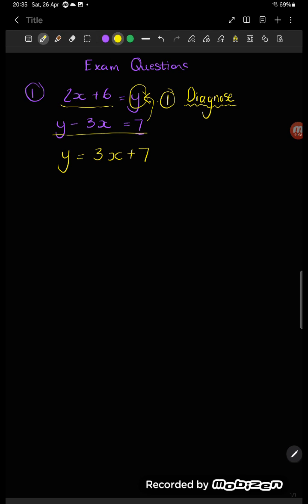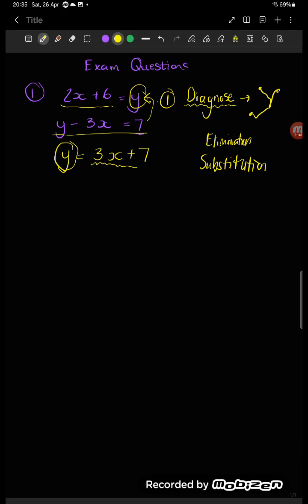Now, in diagnosing this, we're going to go, what does the pattern of this look like? I've got y is equal to something, and I've got y is equal to something else. That makes it very easy. We're not going to use elimination. We're not going to use substitution. If you diagnose something very early on, you take your stethoscope and you listen to its heartbeat and you find out, now what is this thing doing?